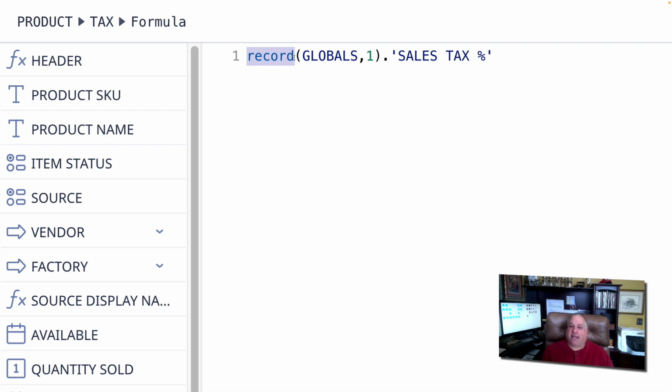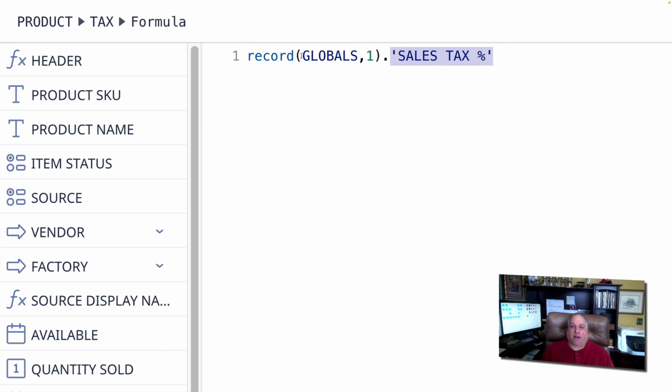The record function takes two parameters, the name of the table and the ID of the record in that table that contains the values you wish to reference. And then after defining where I can find my global variables, I simply refer to the name of the variable that I wish to recall. In this case, sales tax percentage.